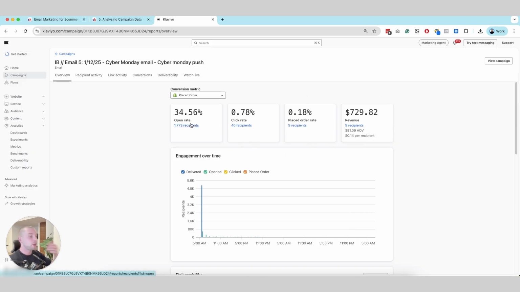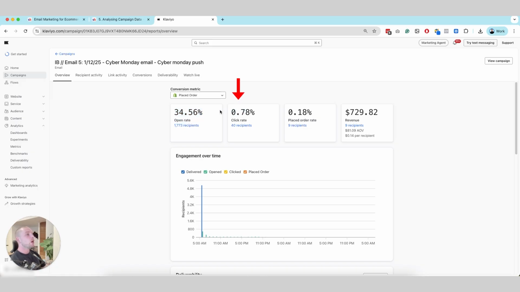Now, the first thing I can see here is a relatively low placed order rate. The way to influence this is doing two things. Number one, adjusting the segment that we are targeting. If we're getting about 34% open rates, I'm probably going to shrink my engagement window to about 90 days. I was currently using 120-day engaged. I'm going to shrink that engagement window and go to 90 days until I can get 40% open rates. That's typically what I'm aiming for, 40%, because 40% means a good amount of people are engaging, but it's also a good reputational number to influence where my emails land from a deliverability perspective.